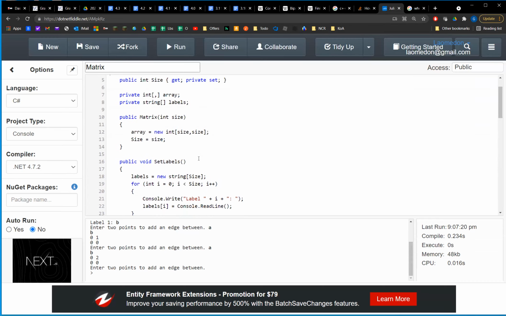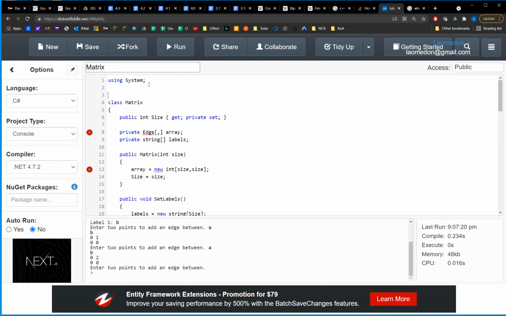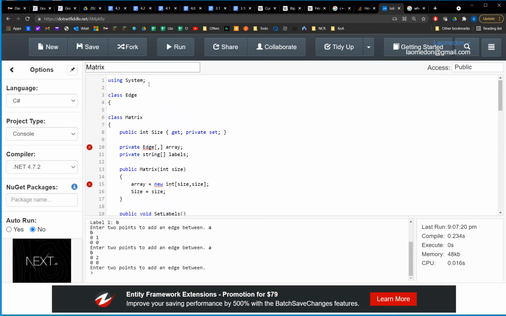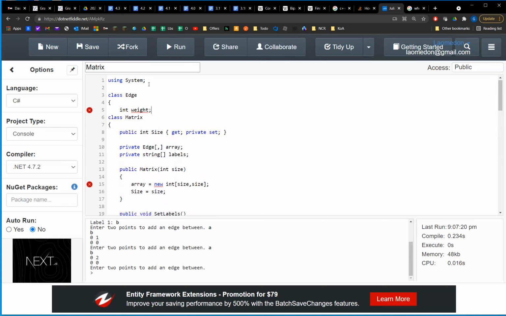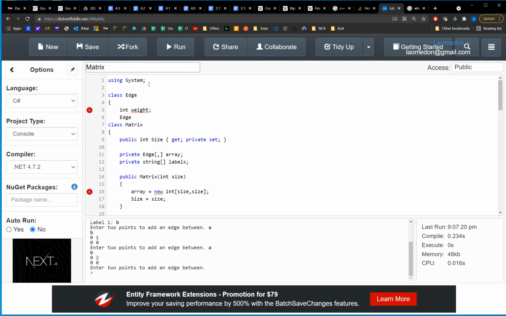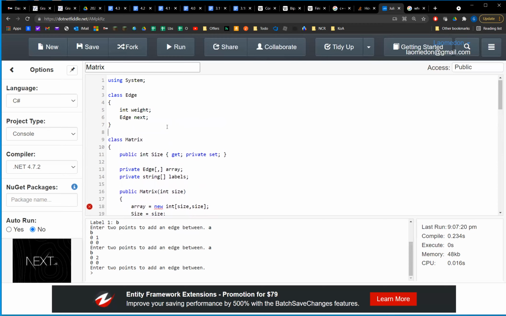And that's where our data type needs to get more complex, where we come along and define an edge, weight, and we just have it be edge next type thing, like this type of idea.